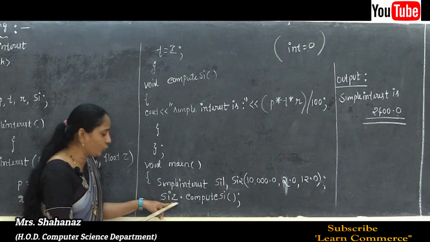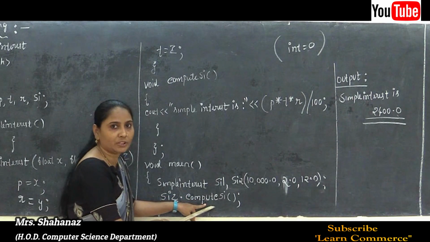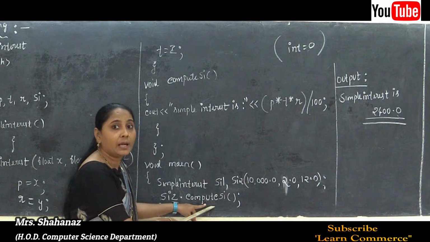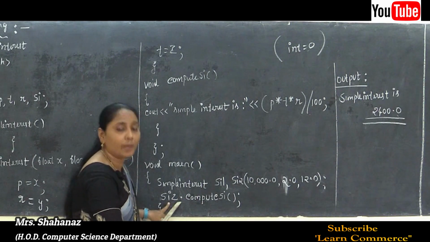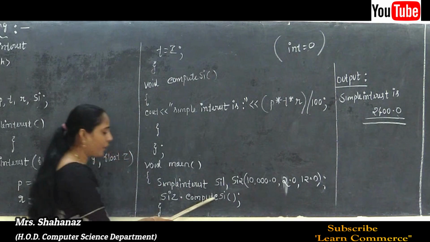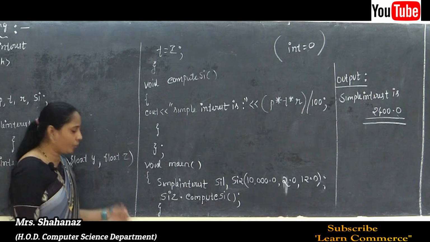So SI2, the object name, dot computeSI, it is the member function. Why? Because you know how we access the member of the class by using the object name dot member function name, correct? Then opening and closing of the brackets in between.